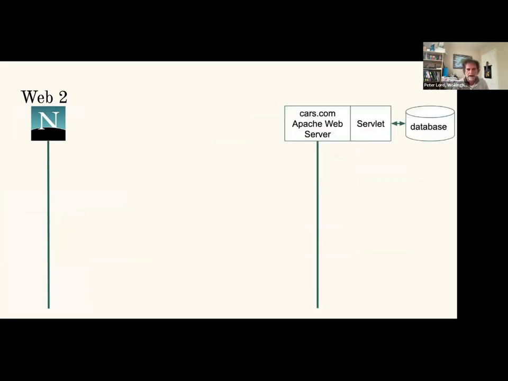Now, Web 2 really represents roughly where we are today with the vast majority of web pages. So we've moved forward a bit in time. We've got a Netscape browser, a much more sophisticated browser, actually written by the originators of Mosaic. And we also have a much more sophisticated stack on the server side. So we see now we've migrated from the CERN web server to Apache. Apache is by far the most common web server around.